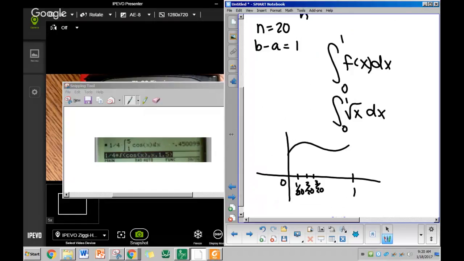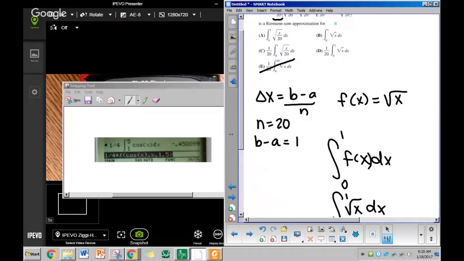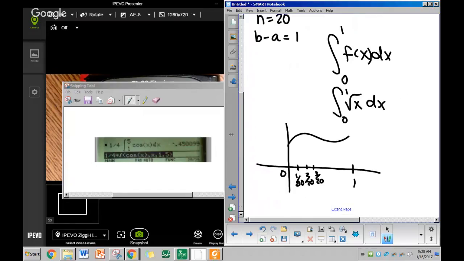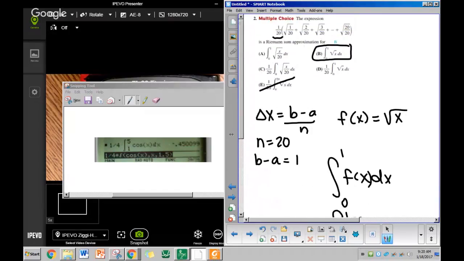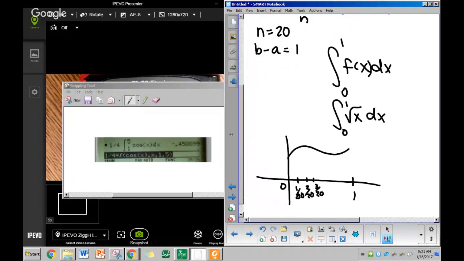You see, it's hard to see, I know, but that's going to be B. Everybody see that it's B? So sometimes it helps me if I draw a little picture like this, because I'm a very visual person, and I suspect some of you guys are too. Does that help? But noticing right away that this 1/20 is delta x is a big deal, because then that helps you with the limits of integration being a difference of 1, and then your subdivisions being 20. And then you could probably go to the picture right away.